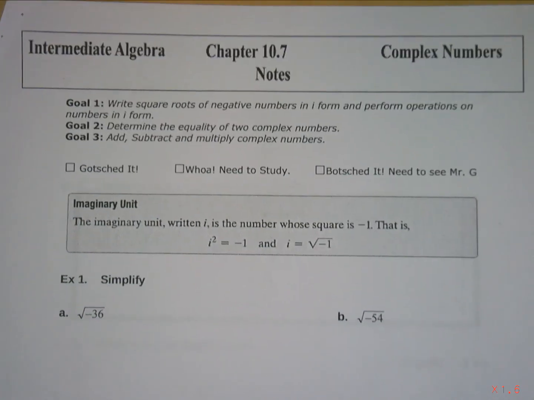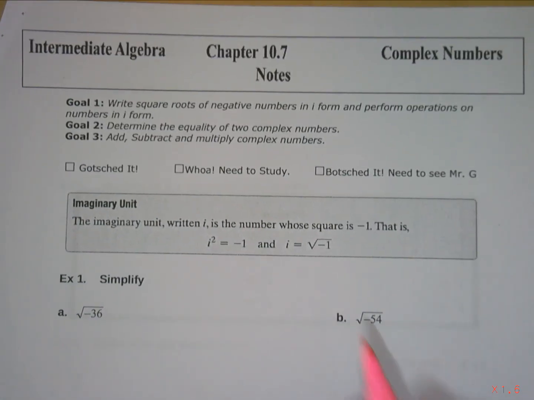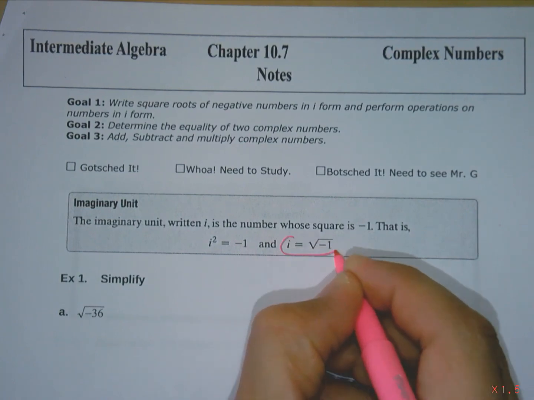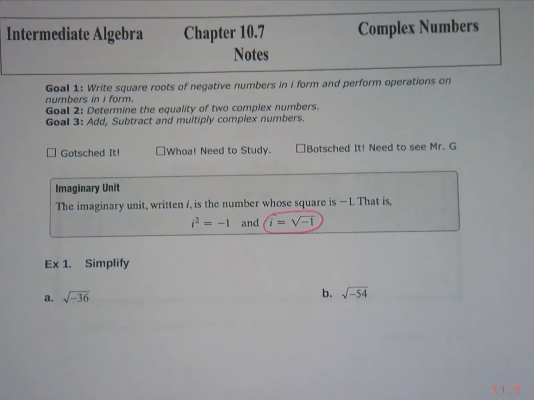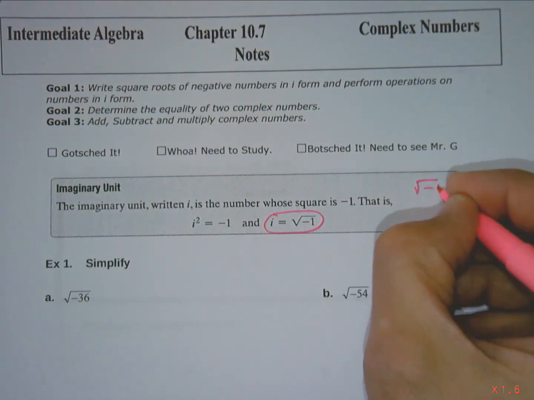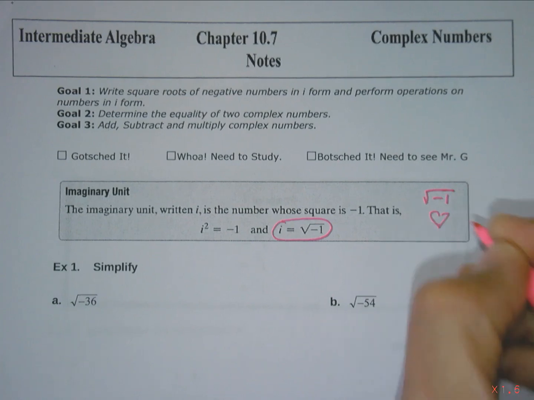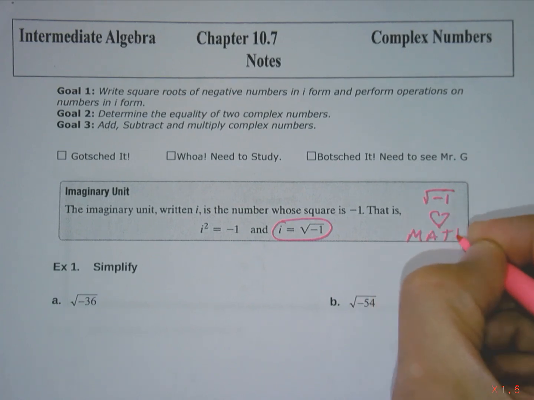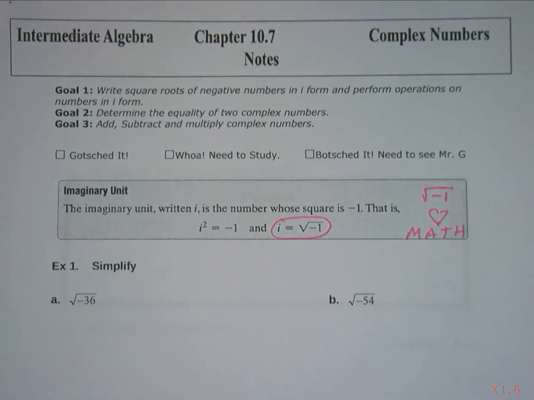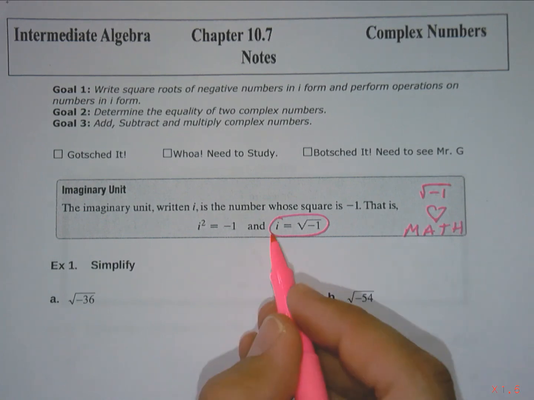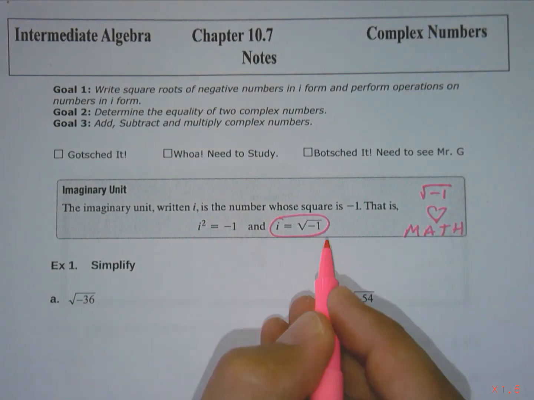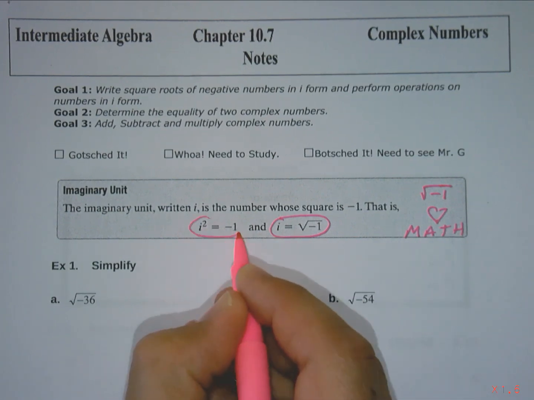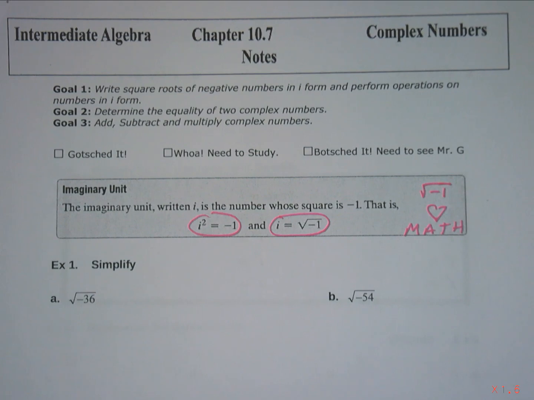So as we take a look, the big idea today is I is the square root of -1. So if you ever see something like this, you know that it says, I love math, right? Oh, get it? Square root of -1 is I, get it? Well, if I is the square root of -1, then if I square both sides, then I squared is -1. And we'll work on that one in a little bit.